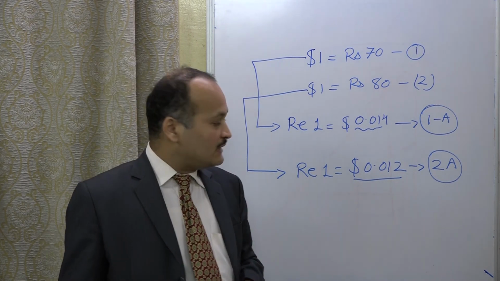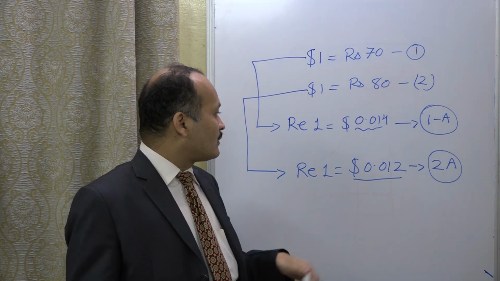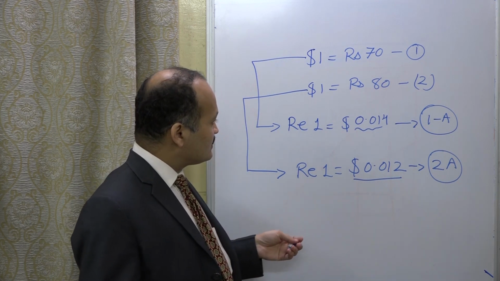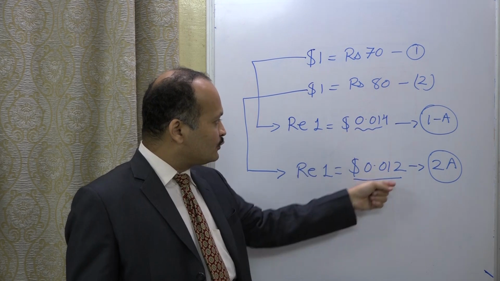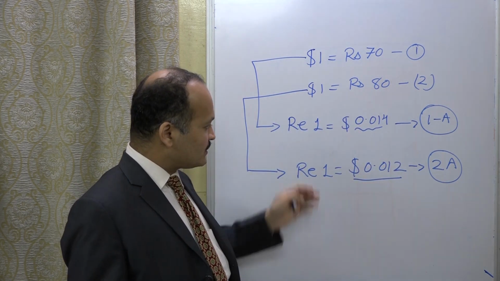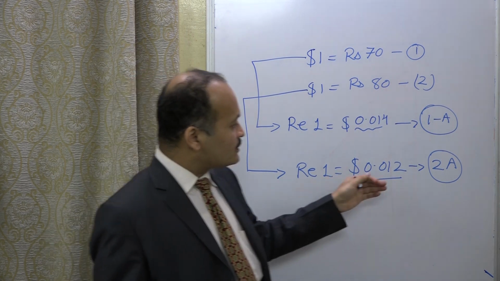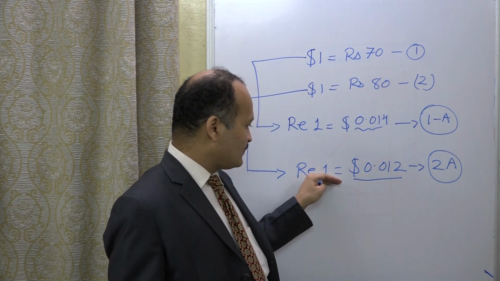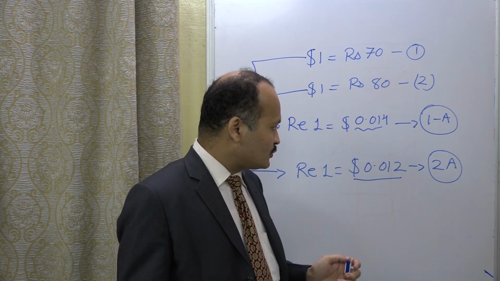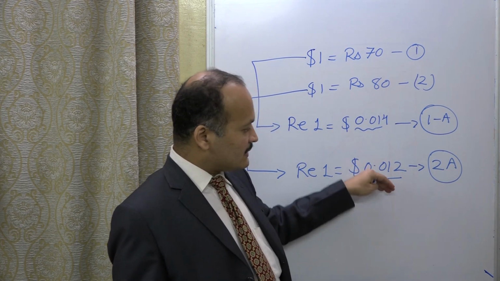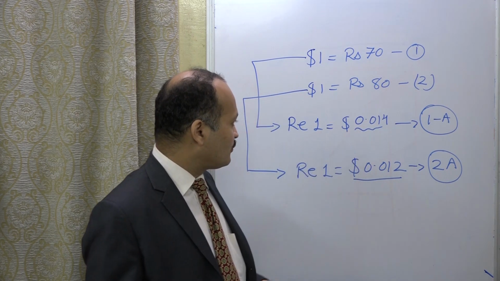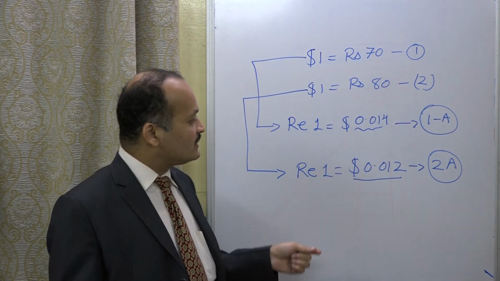Please keep this in mind when we are talking about exchange rate appreciation or depreciation. It is always with regard to this form of representation. Now, suppose you were initially at rupee 1 equal to $0.012, and in the second scenario you move from here to $0.014, then what can we say?